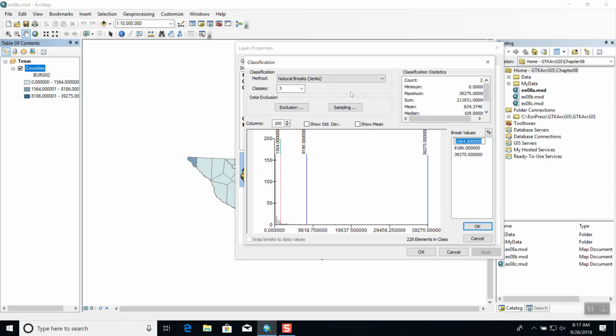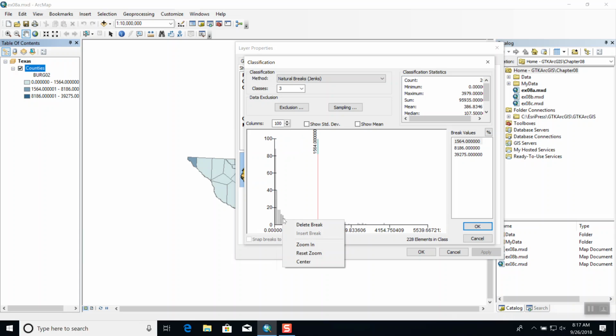Right-click the histogram near the origin of 0, 0 and click zoom in. If you zoom in on another spot in the histogram by mistake, right-click and choose reset zoom, then try again. Your results may look different from what you see in the book, but you can see a little bit better. If you right-click again and zoom in, you can see a little bit better, and so forth.